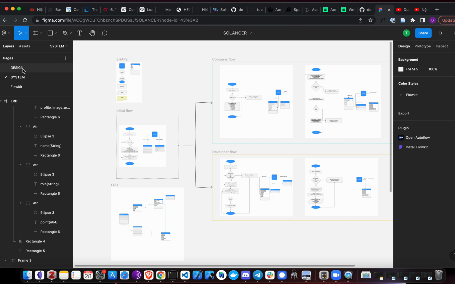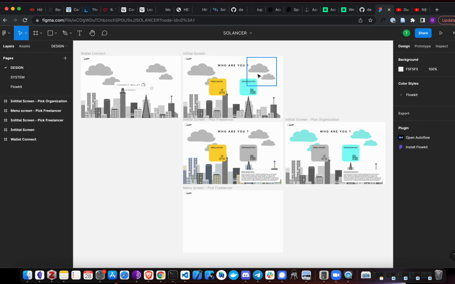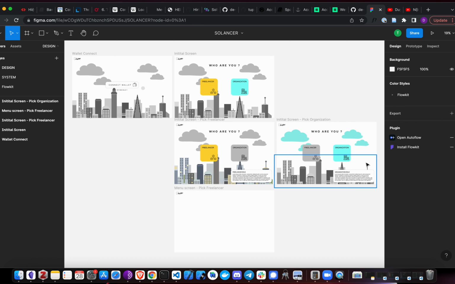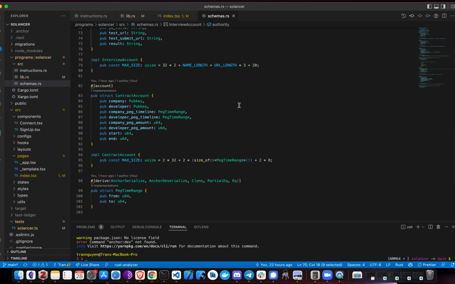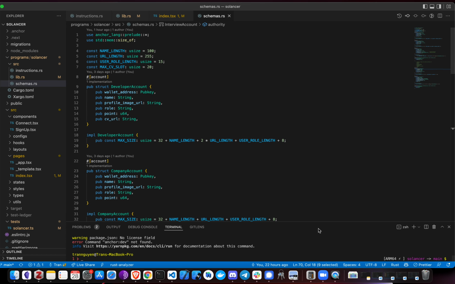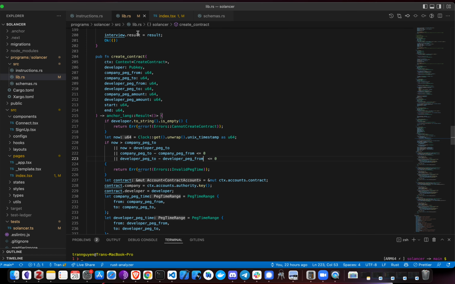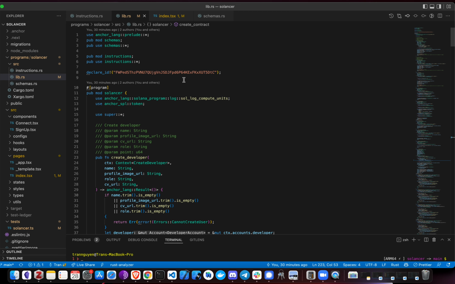And I made some design for the app. The app will basically have the front end like this. Actually, it's not fully working, but that's on my fork now, so I can show the code. The code is in the program inside here.